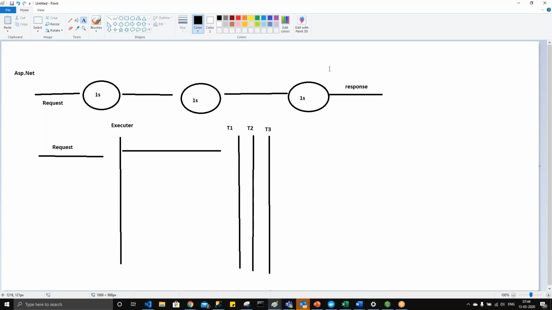The executor looks through your program. As soon as it finds that a database query has to be made, which is a time-consuming task, it asks T1 to get that work done. Meanwhile, T1 is engaged with the database to get the data out of it. Your executor goes further and finds that there is a requirement to execute database table 2 as well and extract data from it. So it makes another request to T2, saying, I have another database query, you go and fulfill it.